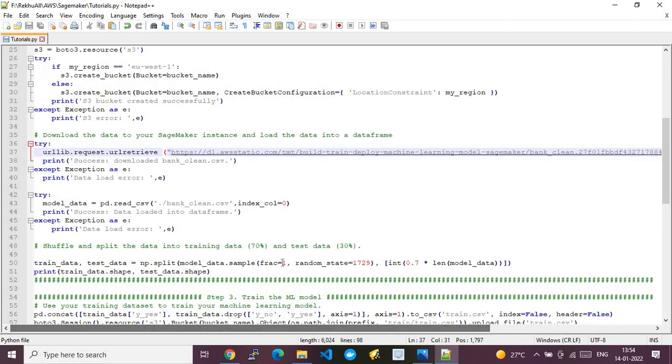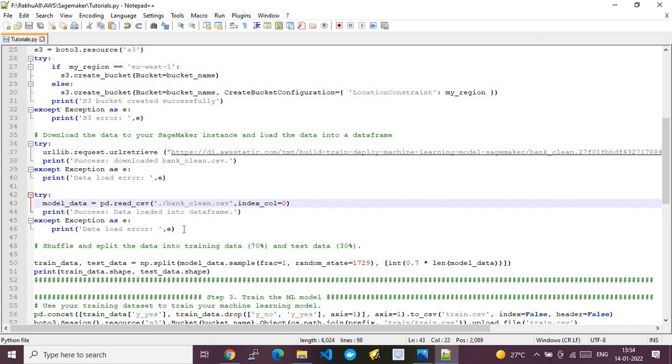Anyways, this model is being written for a bank purpose, in the sense evaluating a bank product. And finally it will tell whether it was successfully uploaded or not, if there are some errors. And finally it will read the CSV and tell that the data was also loaded. So we are downloading an example CSV file which is in some other location into the SageMaker instance, and the data present in that particular CSV file is getting read. That is what this step does.